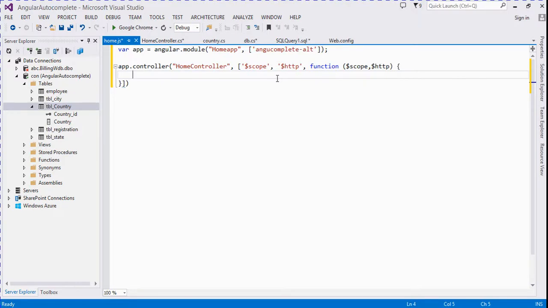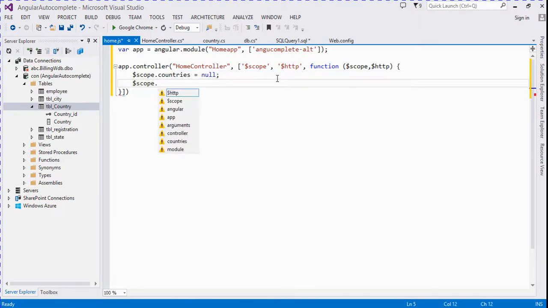And then create two more variables like scope dot countries is equal to null, and scope dot selected countries is equal to an array.